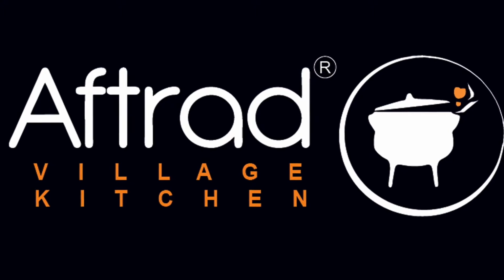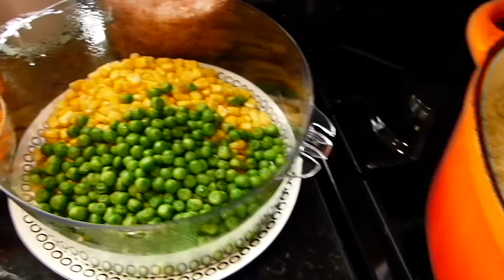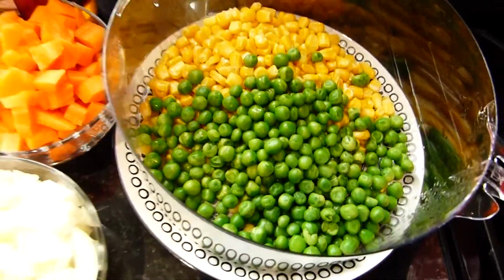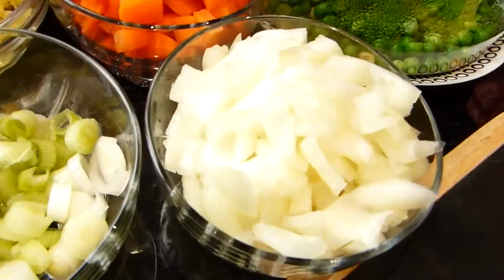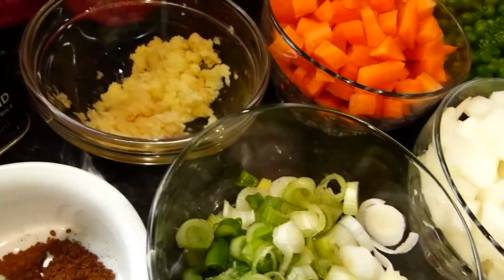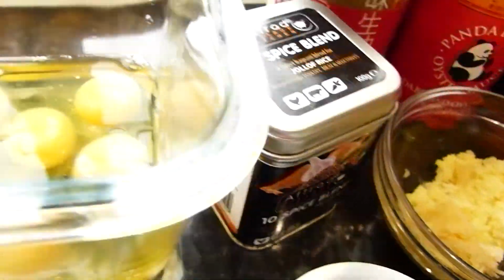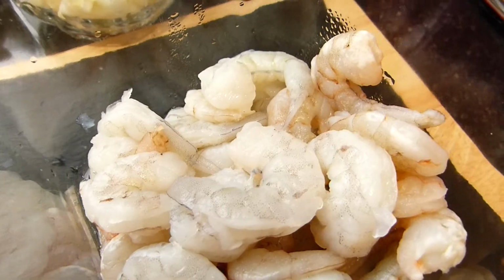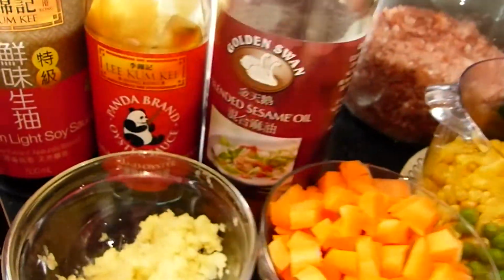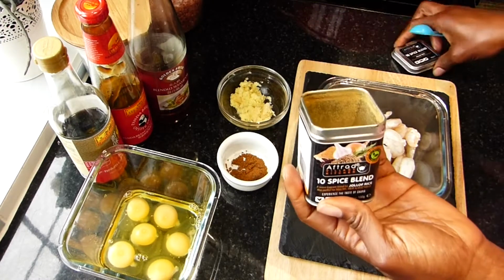With the rice now sorted, let's go through the rest of the ingredients for the fried rice. So I used some peas and sweet corn, which I steamed, and I diced up some carrots, some onions, some ginger and garlic grated, some Chinese 5-spice blend, Aftrad Village Kitchen's 10-spice blend, some eggs, and of course our tiger prawns, and some sesame oil, some oyster sauce, and soy sauce.